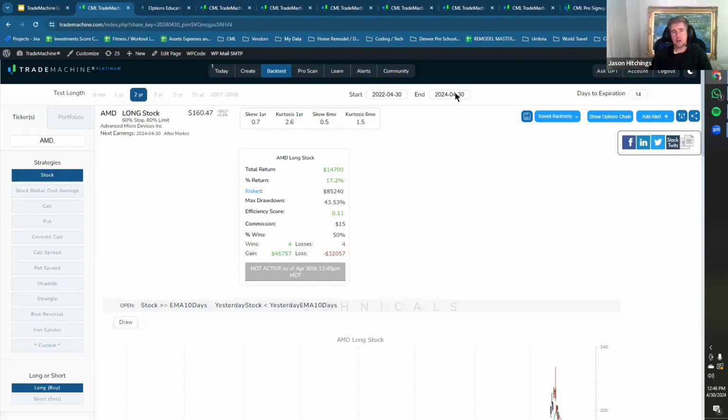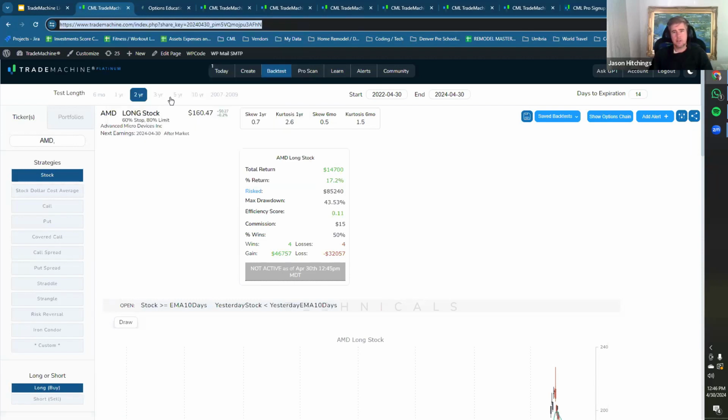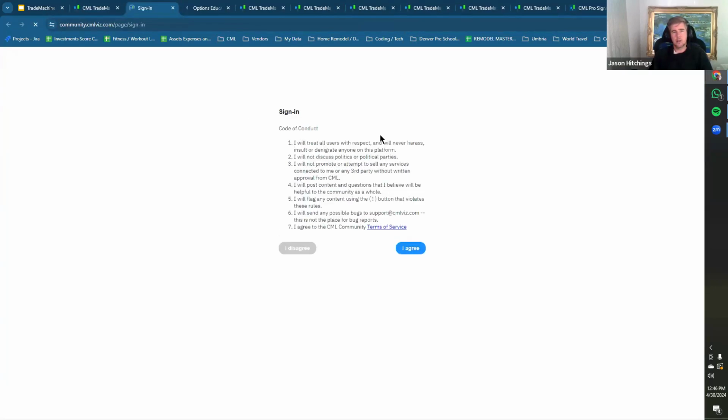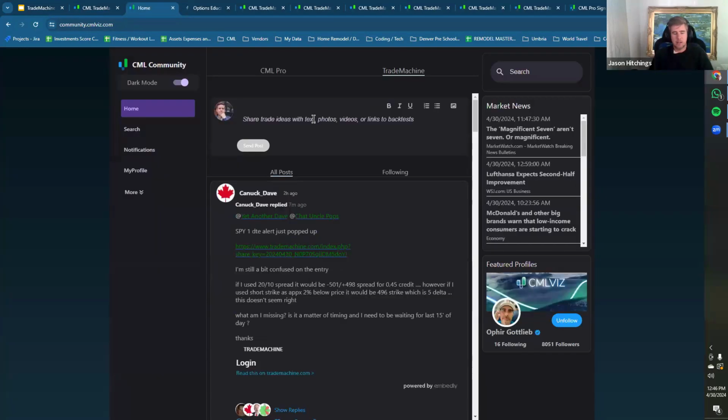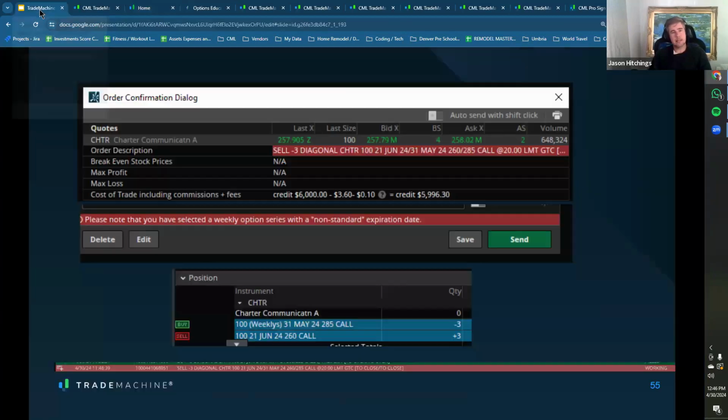Also, when you click this button, the link up here changes, and so now this becomes a share link. So I can just copy this, go to community, and just paste it in here. This is not a real one, so I'm not going to post it because it'd just be noise for everyone in the community, but that's how you do it.